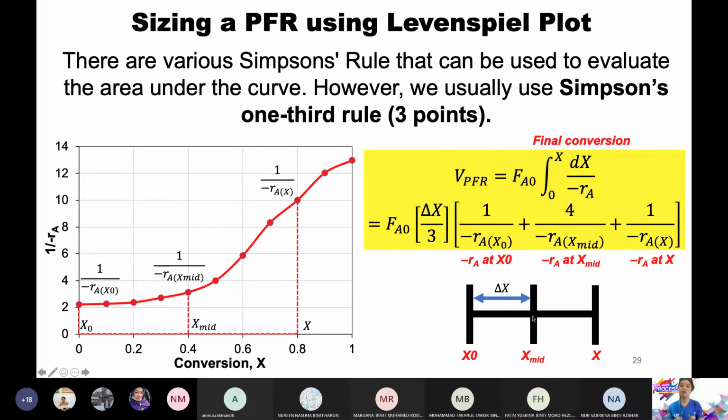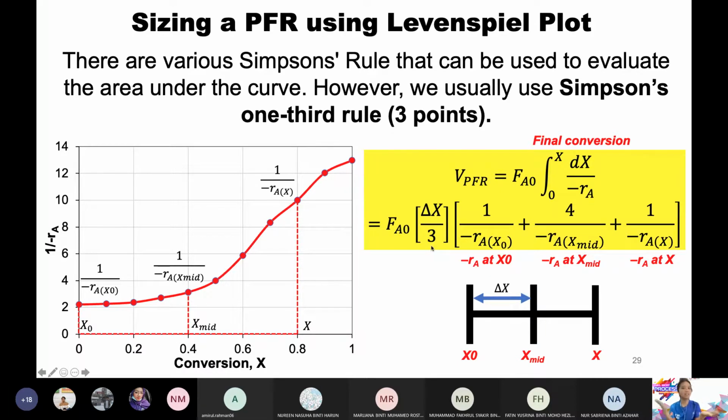Kalau kamu perasan, kalau middle X kamu betul, the difference between X0 to X middle and X middle to X final is still the same kan, dia punya julat kan. Maksud dia apa? Okay, katakan your beginning X is 0, your final X is 0.8. Hence, your middle X 0.4 kan. So, delta X will be either 0.4 minus 0, still 0.4. Or, kalau kamu nak guna yang belakang, 0.8 minus 0.4 masih juga 0.4. So, your delta X is 0.4. Okay, again, then after that, divide by 3.